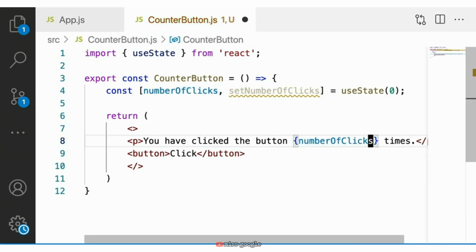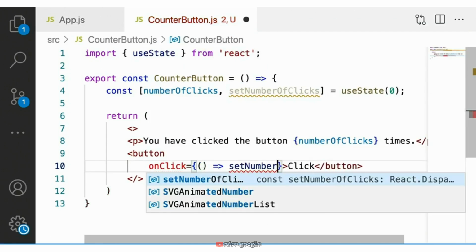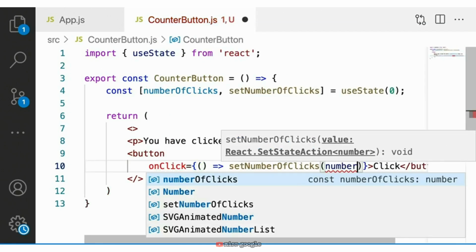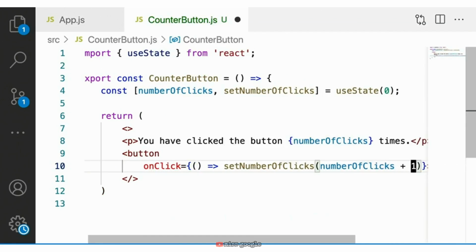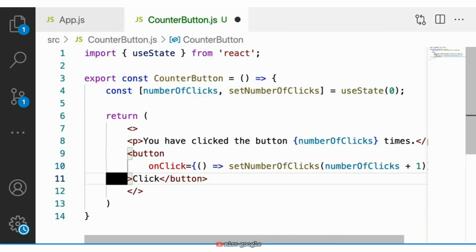We're going to say numberOfClicks times. And for our button, we'll make it actually increment the number of clicks by saying onClick equals, and we'll say setNumberOfClicks to numberOfClicks plus 1. And that's pretty much all we need to do.